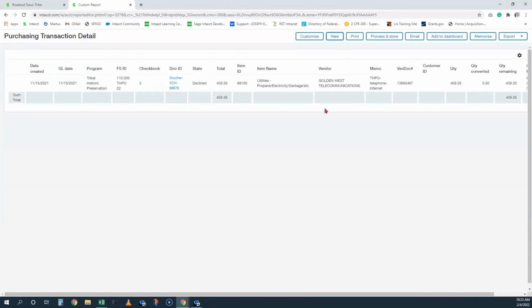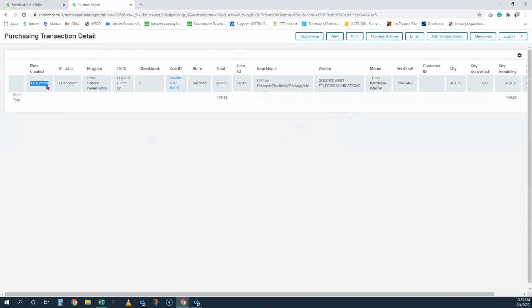Here's that one. So we've only had one declined, or the one that's still sitting as declined this fiscal year. And we can see it's been sitting as declined since November for $409. There's the link to that voucher, and there's the amount that's sitting declined.